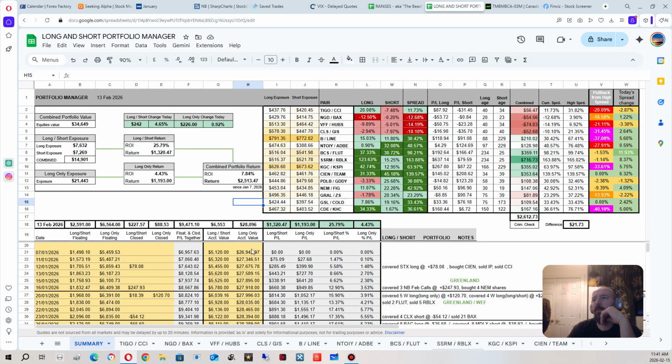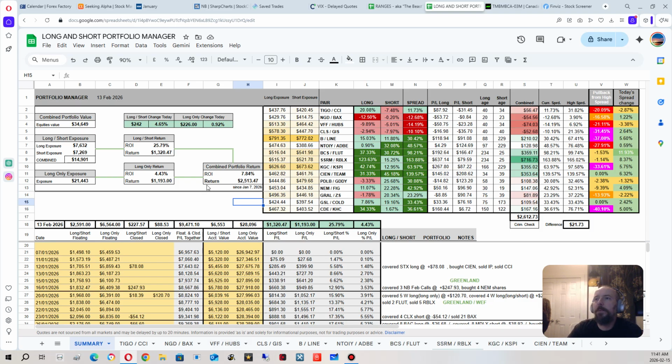And so I have an account which is long only. Mind you, this is a very volatile account due to the fact that it's exposed to all these market shocks. The long and short account doesn't have these crazy mood swings because it's hedged against these market shocks, as I'll show you in a moment.